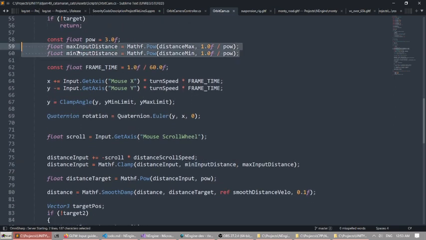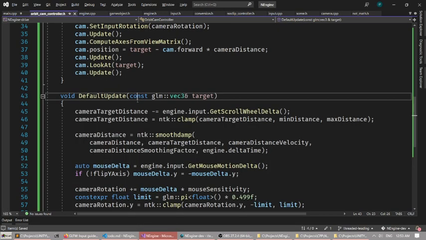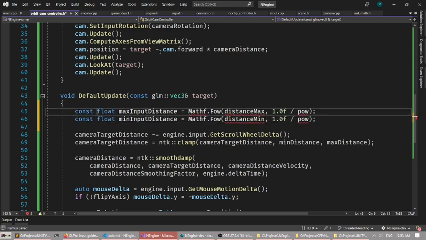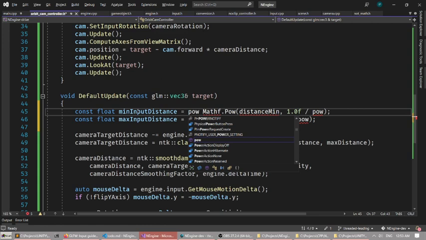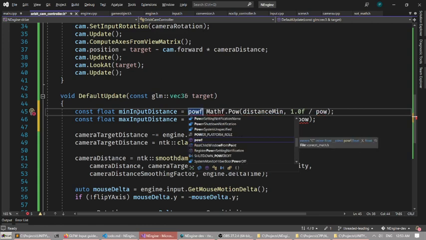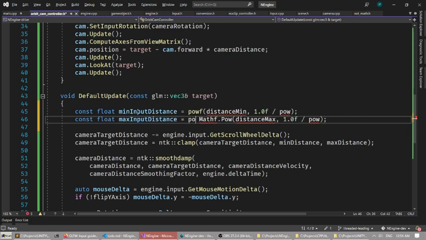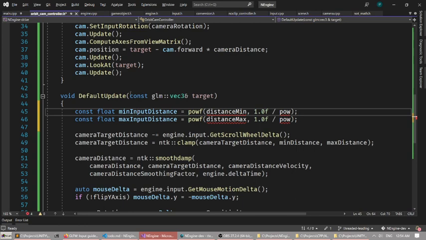Okay, well, interesting. And I'm doing this on the fly. Minimum, let's put minimum first. So do I have a power somewhere? pow. Yeah, it is a C function, so I hope it works on other platforms as well.